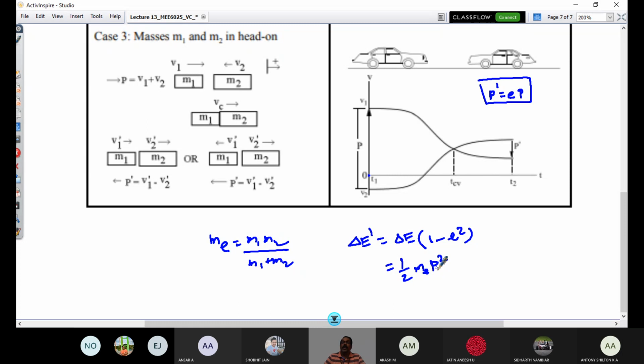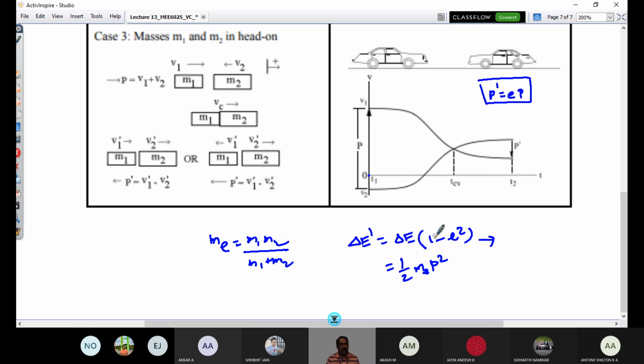So before collision, if you know the velocities, that can fall in these three categories. You know what is P. You know what is ME. So you know what is the total crush energy, and you are given the vehicle coefficient of restitution E value, then you know what is the dissipated energy. So this is how you can find out the dissipated energy. And this expression is derived from Kelvin's theorem.